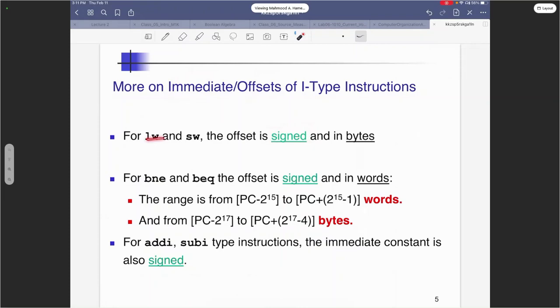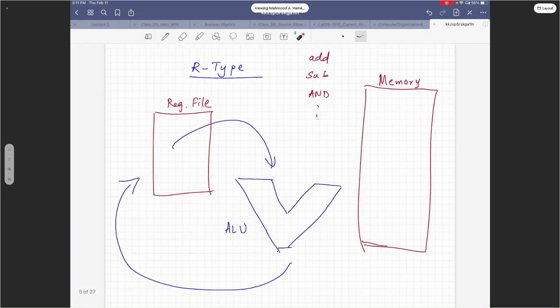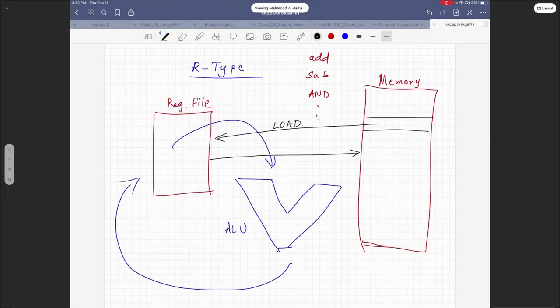Load word means you are moving things from memory to the register file. Load means from here to here. Loading a word from memory. Store word means go from here to there.